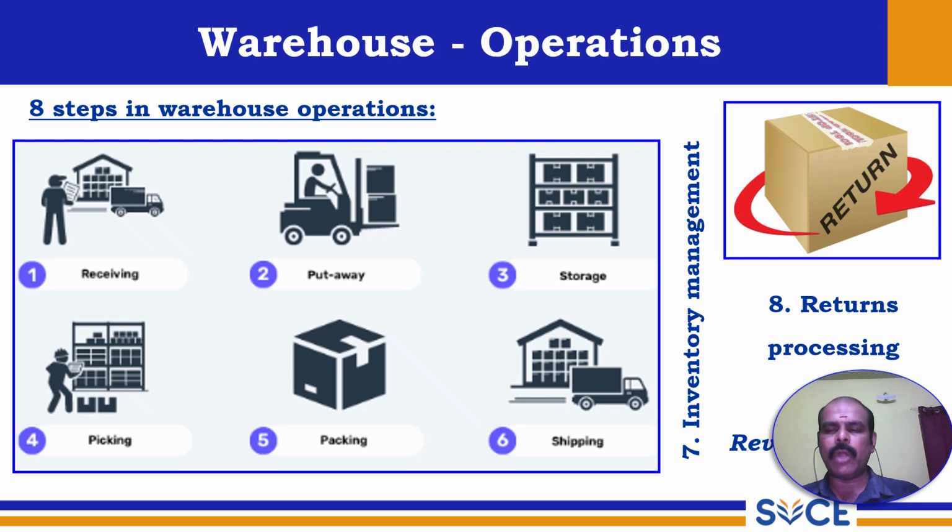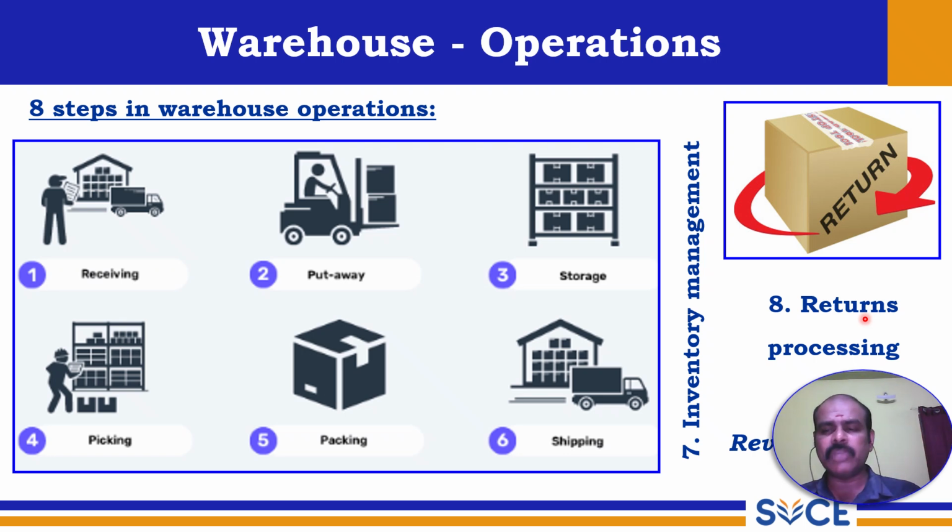Now, happily the product has been delivered to the customer, and if it has been delivered nicely, then we don't get involved in the eighth step. With the eighth step, we need not worry about returns processing. But if there is damage in the product we delivered, say the product has been completely drenched in water, or there is a mismatch, that is, the order has not been met, they ordered some product and another product was delivered, or a defective product, whatever the nature of the defect.